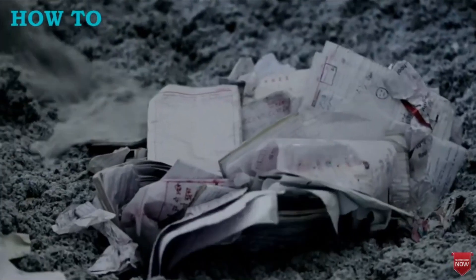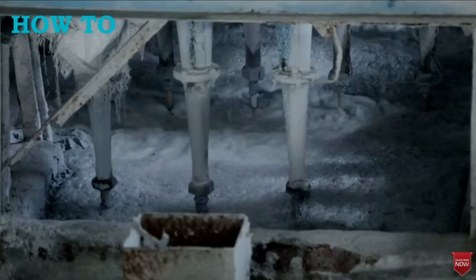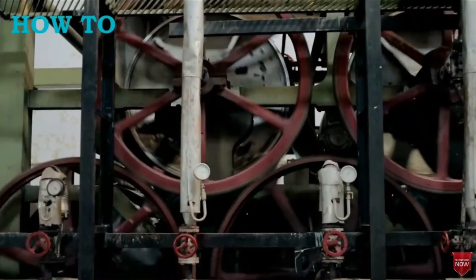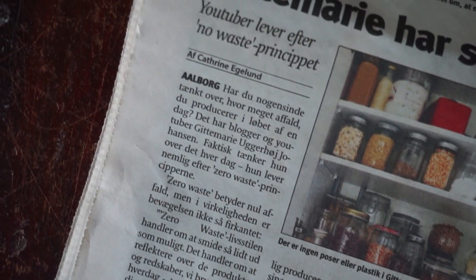The recycling rate for paper in the US is about 64%. Recycling one ton of office paper saves around 17 trees, 7,000 gallons of water, over 450 gallons of oil, 3 cubic yards of landfill space, and enough energy to heat an average home for 6 months. According to the EPA, about a third of the paper used to make newspapers is made from recycled materials, and another third comes from waste products from lumber mills like sawdust — so only about one third comes from virgin paper. We actually use recycled paper more as a raw material than wood pulp, which is really nice.